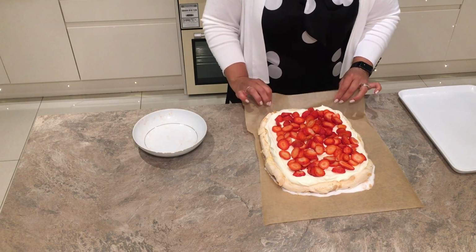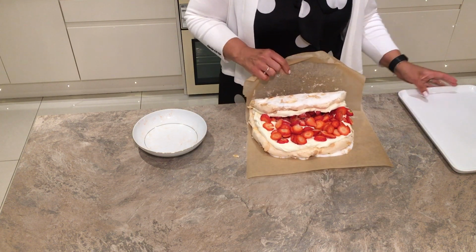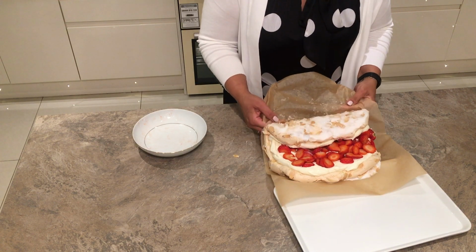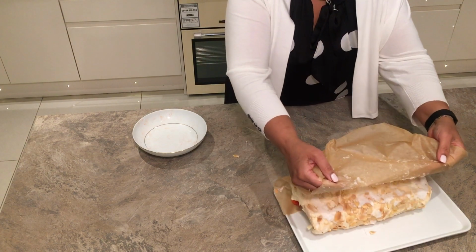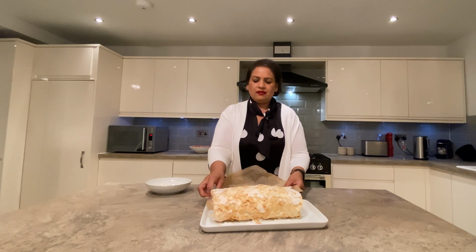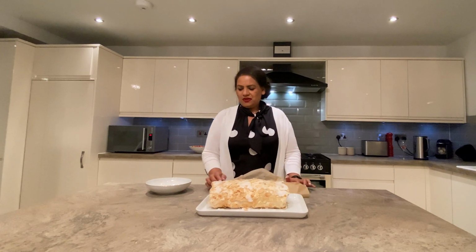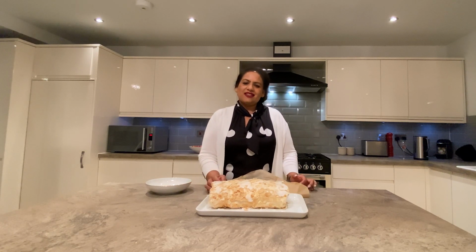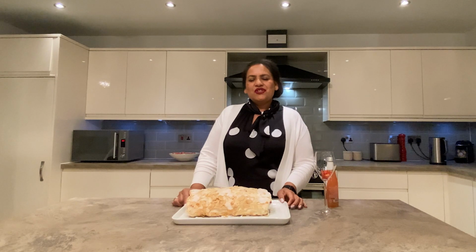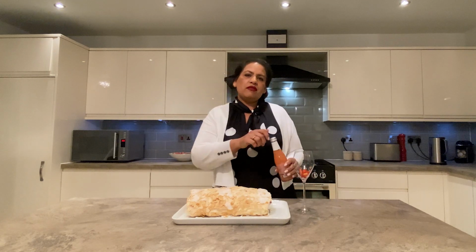So now it gets a bit tricky. We need to try and get it in this tray. There we have it. Amazing. This is how we do strawberry roulade for a special occasion. To go with that, I'm going to show you a special cocktail. So today we made strawberry fresh cream roulade, and to go with that, I'm going to show you strawberry bellini.